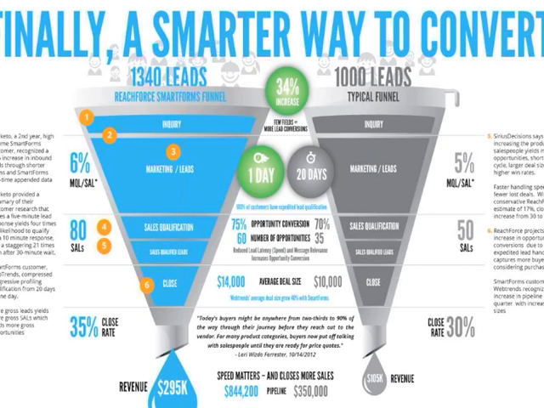So just 3 points here. If you look at the very top of the screen, where you see that 34% increase in the big round circle, that's represented by the point that I touched on earlier with the Marketo results using SmartForms. And they were able to get a 34% increase in their leads, and so we represented that with a wider funnel at the top. So you're getting more leads at the very beginning.